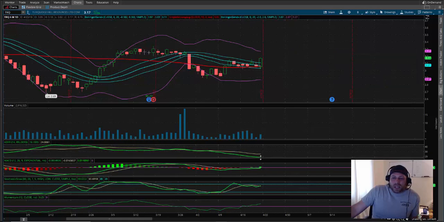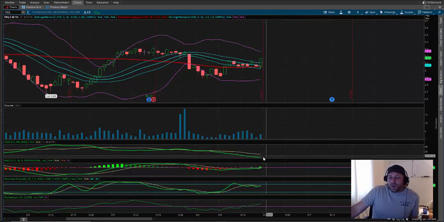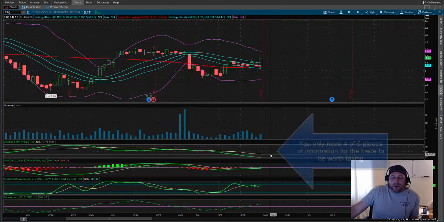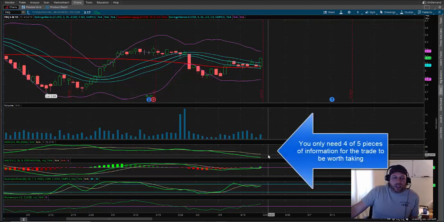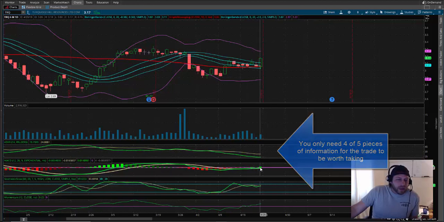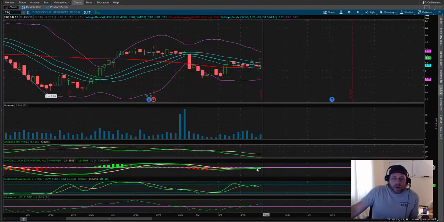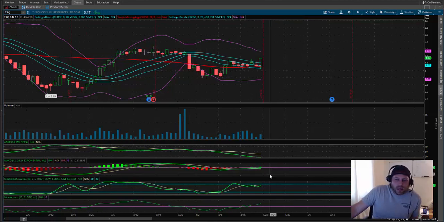ADXR is down here. It's sitting at about 18. It has a nice curve in it. It might start going back up, and we want to see it get above 20, and then it's going to look good. So keep my eye on that. MACD is up, and remember that's not part of what we're looking for, but it is up, but it's still again below that 26 day. Just means that there's not that much push in it, but again, let's keep moving.